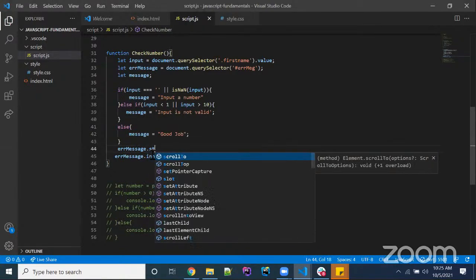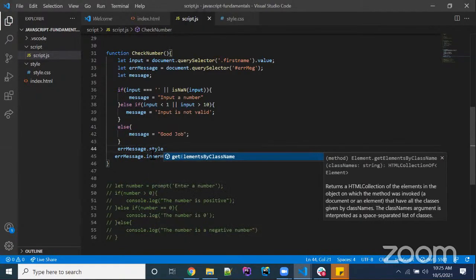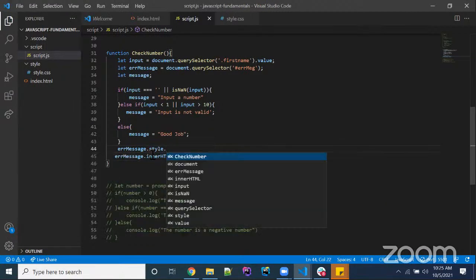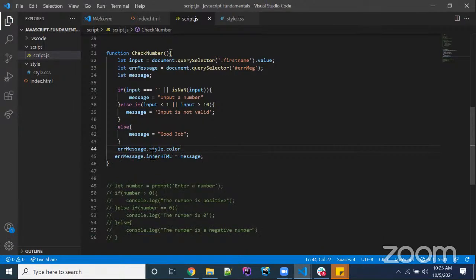Dot style dot color is equals to, in quotes, either you use double quote or single quote, it works fine. Then assuming I want to use the red color there, so my text will change to red.